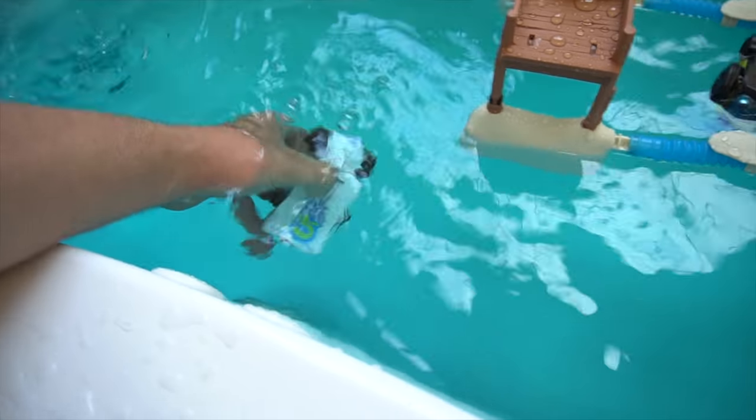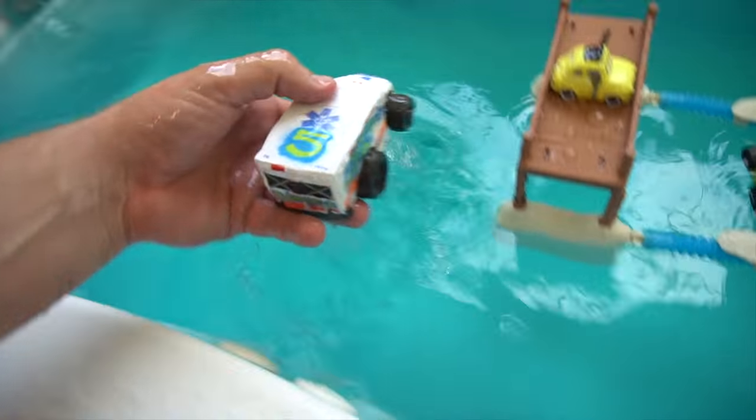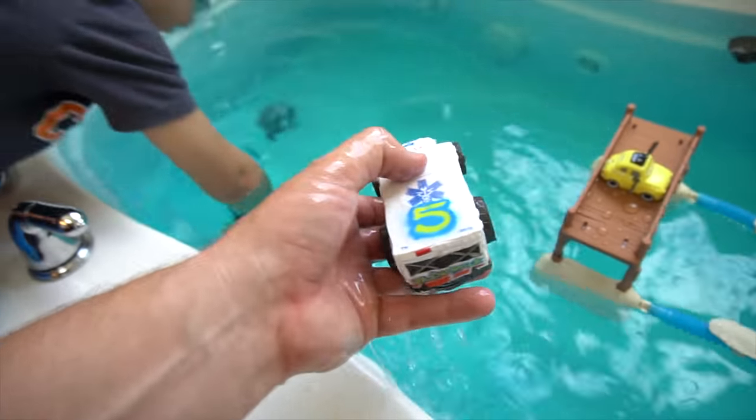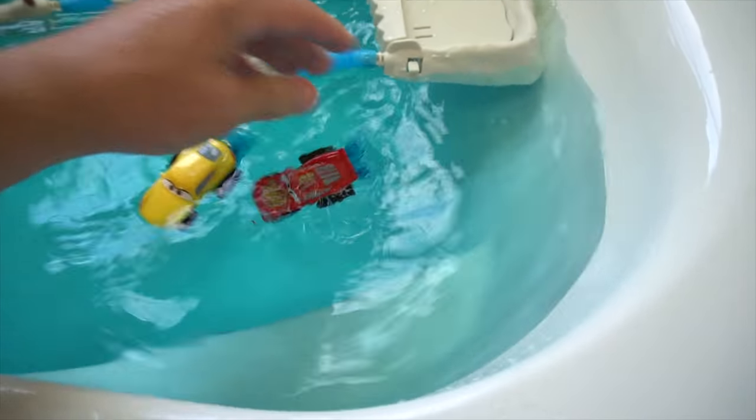Maybe we should squirt underneath the water. Press the button and then it'll suck up the water. All right, take that, Jackson. Okay, ready? I'm gonna squirt you in the head. Ah, just kidding. Okay, so we gotta try this again.